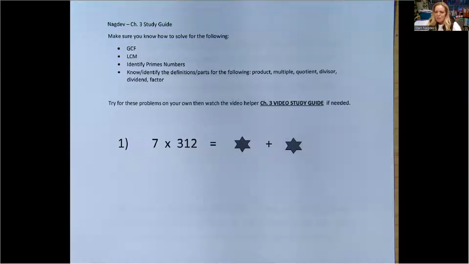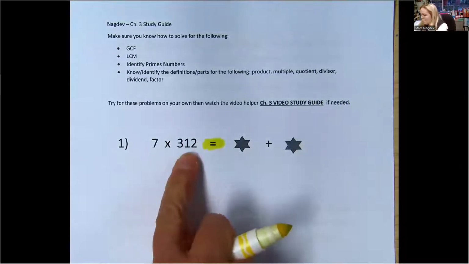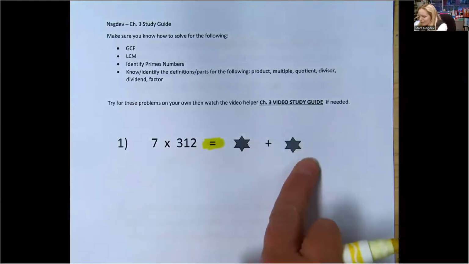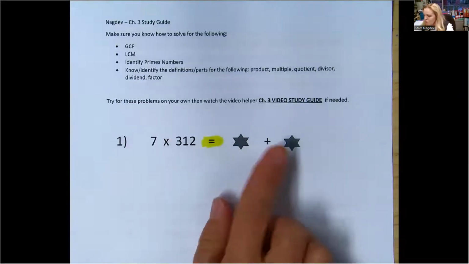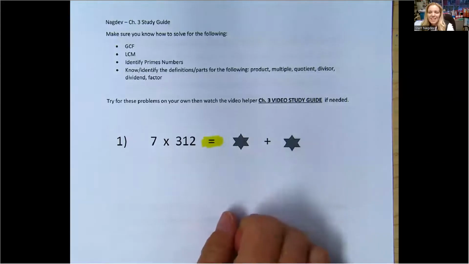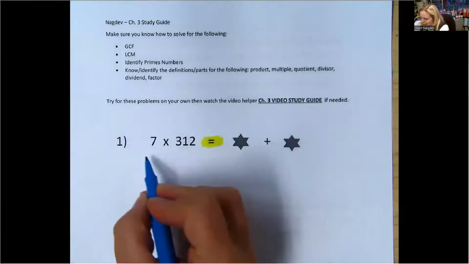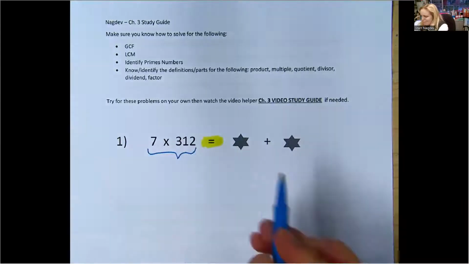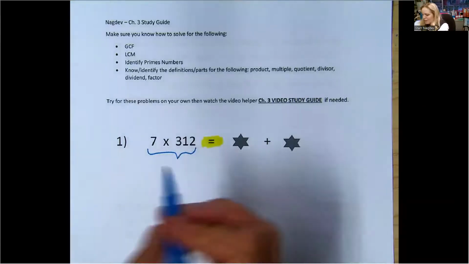What I want to remind you of in this problem here, it's an equation, if you recall us talking about it. That means that this side here must equal this side. They need to have the same value. Anytime we're using a symbol or a possible variable like a letter, that's algebra, my friends. That's what you guys are doing. So what we clearly see is we can solve for this side, but we don't know how to solve for those symbols yet. So let's do the math that we can do.